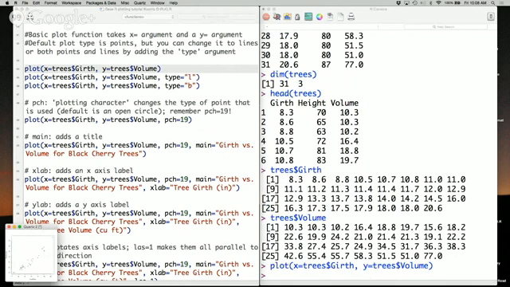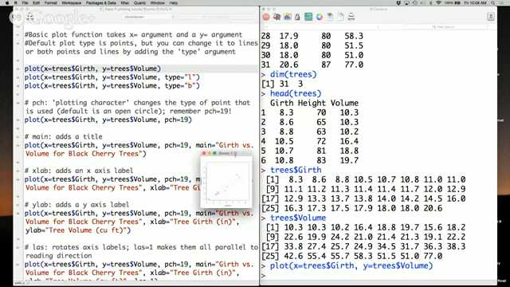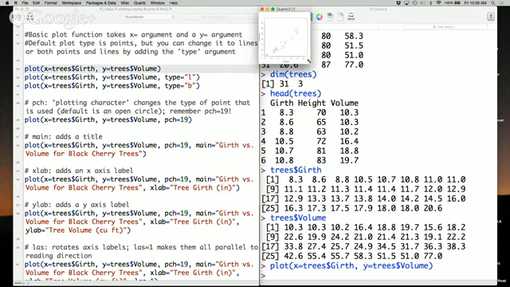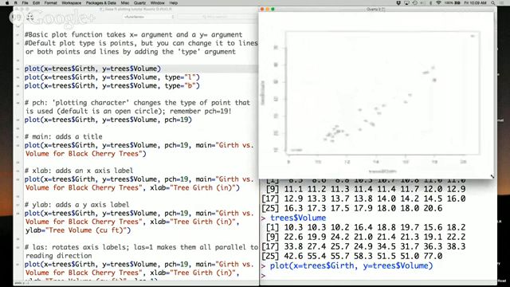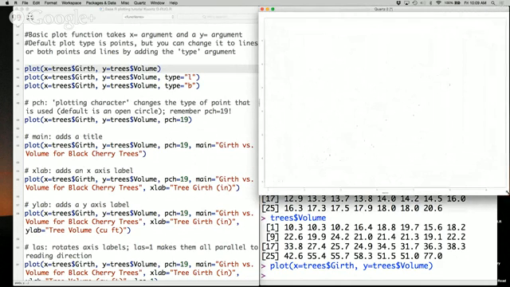Oh, that's really small. Wow. All right, we'll make this a little bit bigger. So this is just the basic plot, right? And hopefully you are all also running this on your screen too. We've got the girth on the x-axis and the volume on the y-axis, and these are open circles that you can see very clearly on your screen.